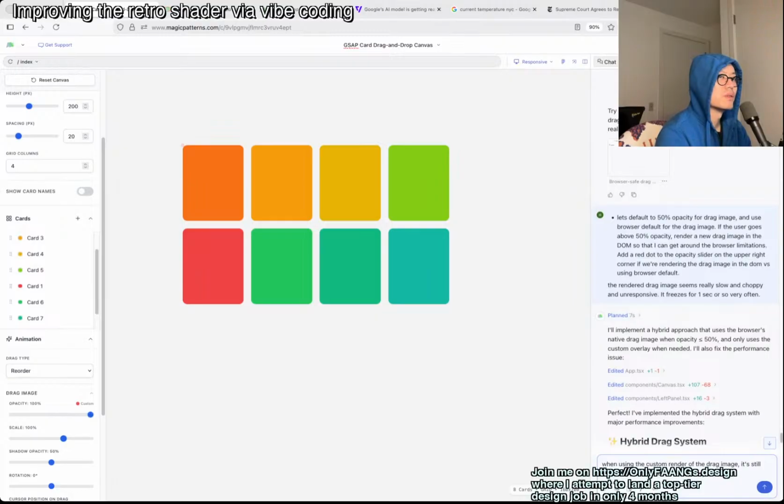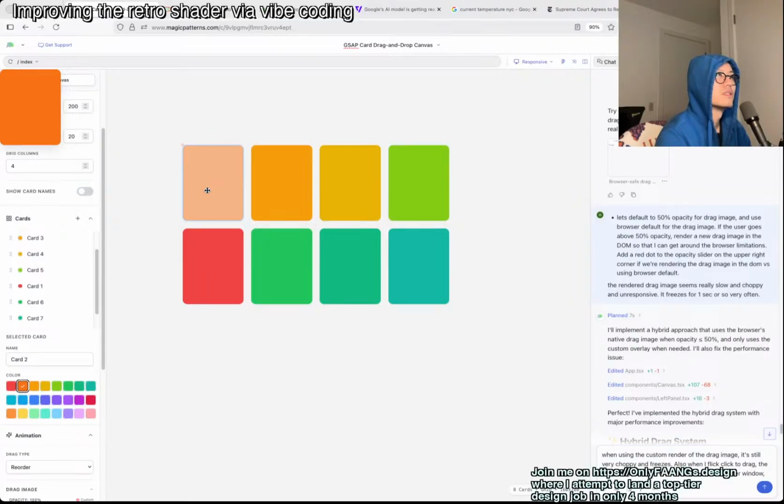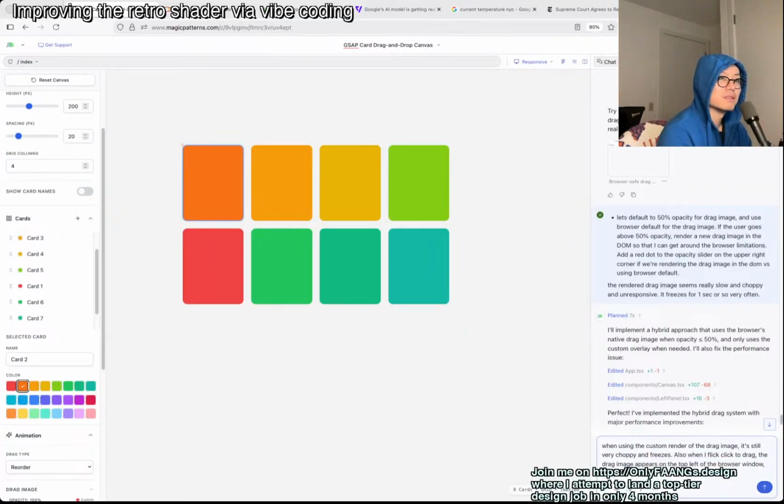Also, when I first click to drag the drag image, it appears on the top left of the browser window, at 0, 0 coordinates, and teleports under my cursor once I move my cursor.